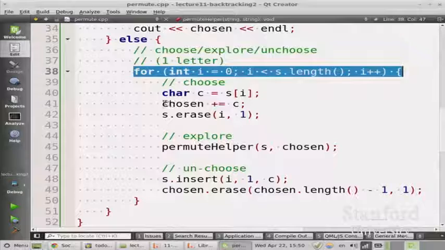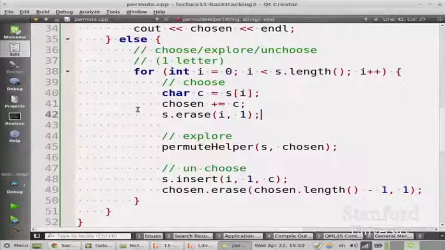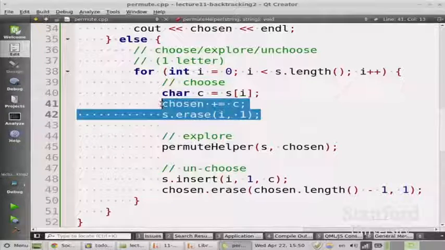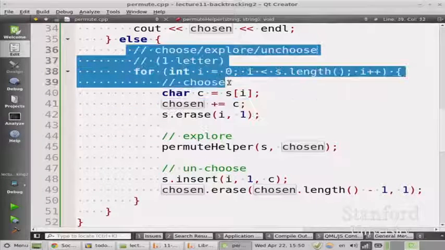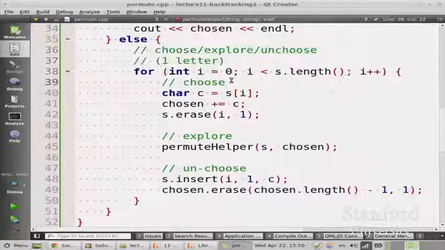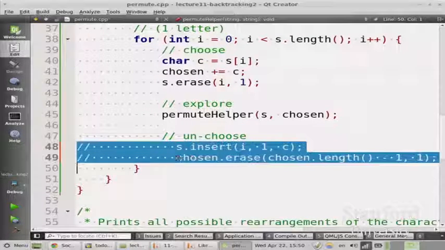Some of these details about, oh, what's the name of the method to move stuff in a string or whatever, this is just kind of mechanical detail kind of stuff. The really hard part is figuring out how to shape this code properly. And I think a lot of people make mistakes like they don't unchoose here, okay? Like, oops, they don't realize they need to do that. What would the code do? Why do we need to do the unchoosing? Why is that so important?